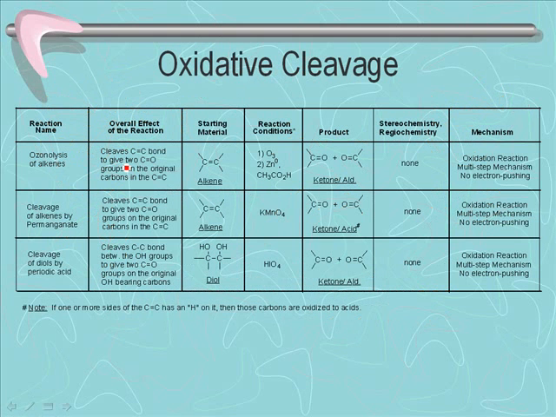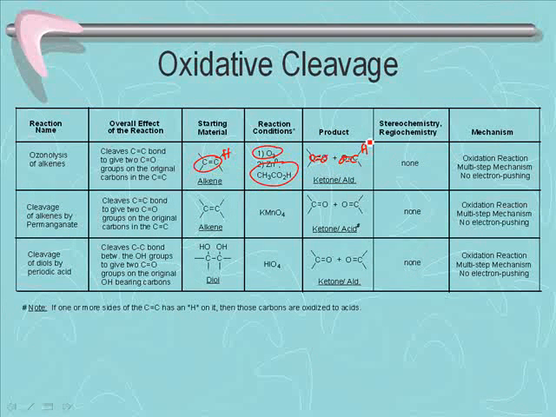Let's look at the final kind of reaction that we have with alkenes and alkynes, and that's called the oxidative cleavage reaction. The carbon-carbon double bond of an alkene can react with ozone and a reducing agent, very often zinc metal and acetic acid, to cleave what was once the carbon-carbon double bond into a pair of carbonyl groups. If the starting material had a hydrogen on it, then our product is going to have a hydrogen on it, and an aldehyde would be our product. We don't need to worry about the mechanism of this reaction, and there is no stereochemistry or regiochemistry.